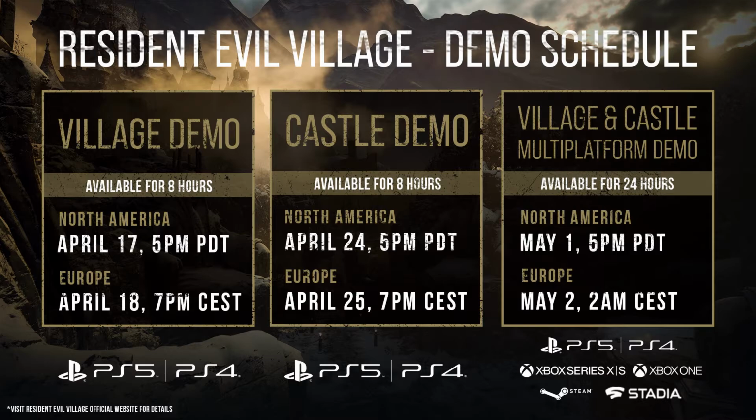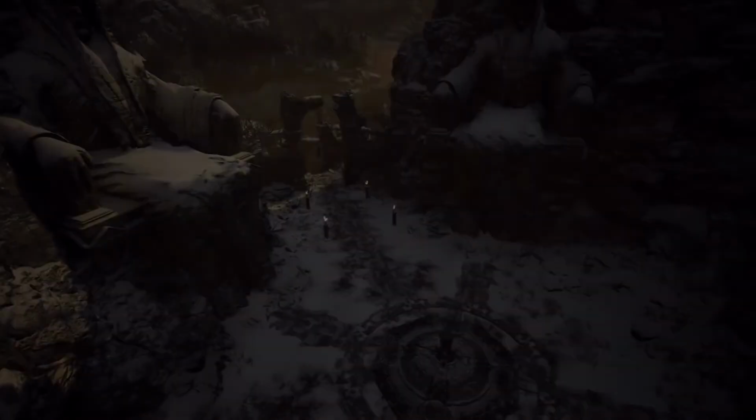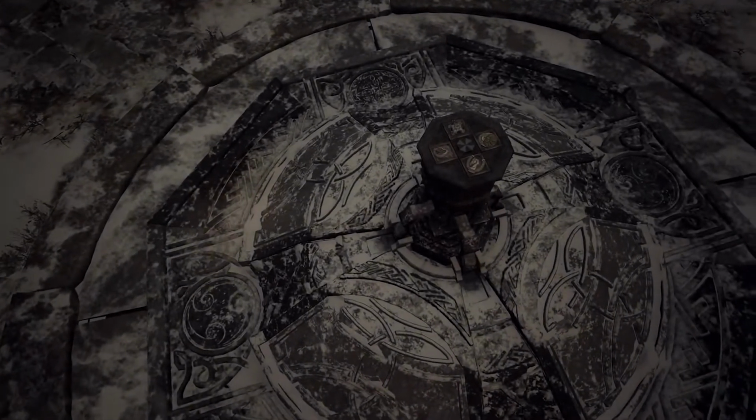Now, here's the other thing. The first two, okay, so we have an amount of time that we can play as well. So we have an 8-hour window to play, but the amount of time we can play is also limited. For the first two demos, the village and the castle demo exclusive to PlayStation, you only have 30 minutes each. So when you play the village demo on PlayStation, you have 30 minutes. The following weekend, when you play the castle demo, you have 30 minutes for that one as well. You understand what I'm saying?